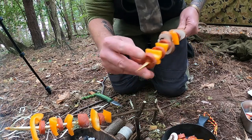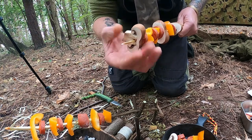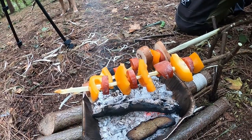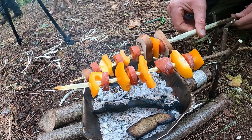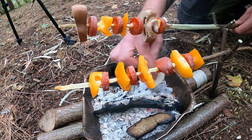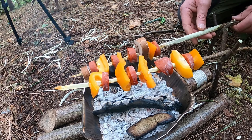But we've got loads of spare pepperoni, mushrooms. Just bring that down a bit more. Anyway, so there we have it. So kebabs are now over the embers, and we'll let them just cook slowly. At least I've got the option now to spin them as well. Oh, one of my mushrooms has just come off. I'll take that off. No worries.